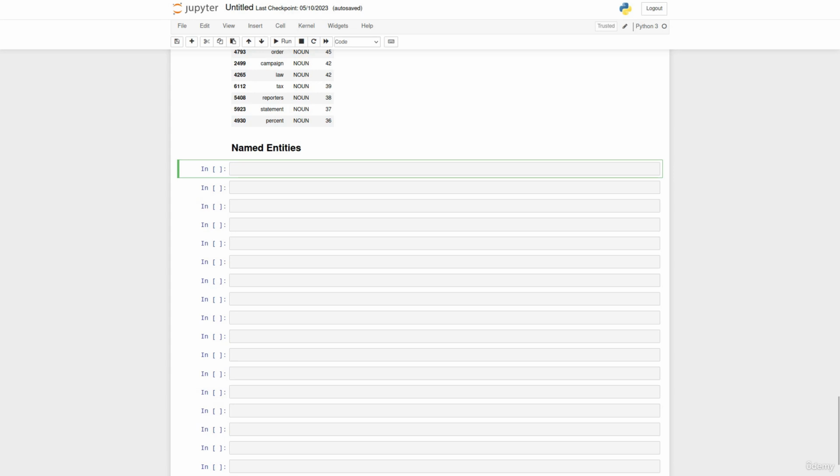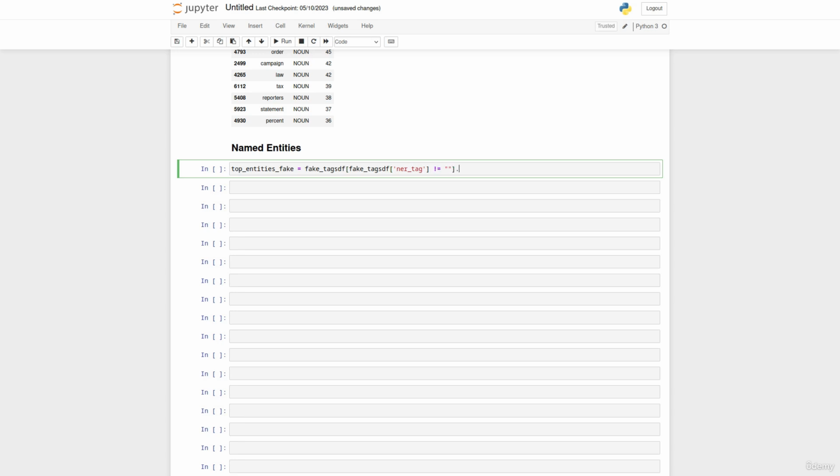Because we already pulled out the named entity tags in our last lesson when we did the POS tagging, we don't have to do that step again. We can just jump straight in and start looking at what's been pulled out. So we want to start by pulling out the top entities in our fake news dataset. So we'll start by creating our top entities fake, and this is going to be our fake dataset filtered to where the NER tag column is not blank.